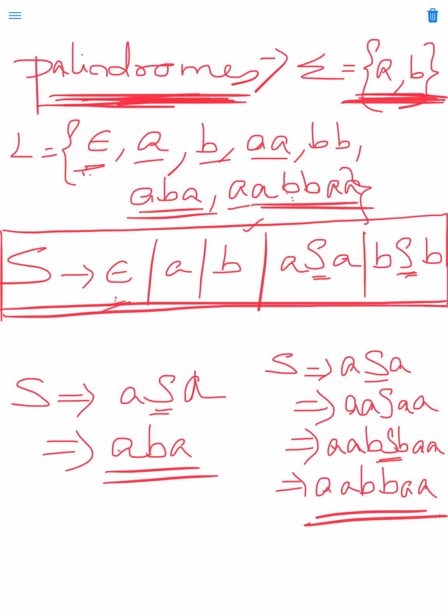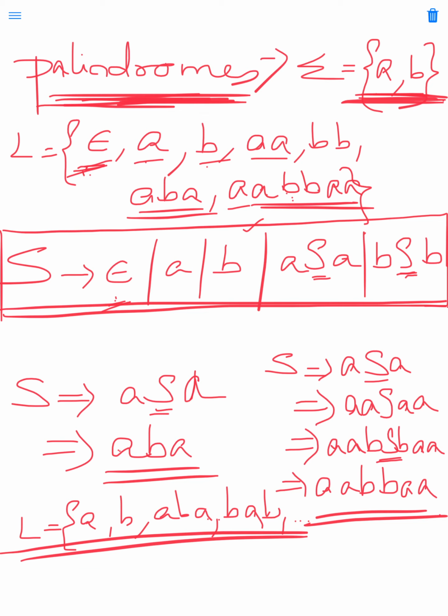If the question is asked like, it needs to accept the string of palindromes and the length of the string should be odd, in such cases epsilon will not be an element of the language. The elements of the language will be L is equal to A, B, A, B, A, B, A, B, like that it goes on. So in order to satisfy this set of languages alone, you have to remove this epsilon from the grammar. So, this is the next example.